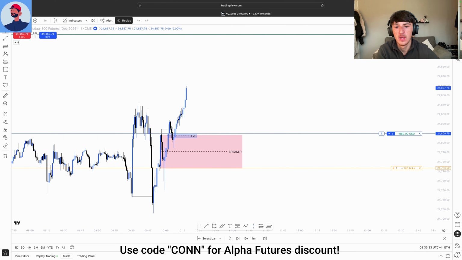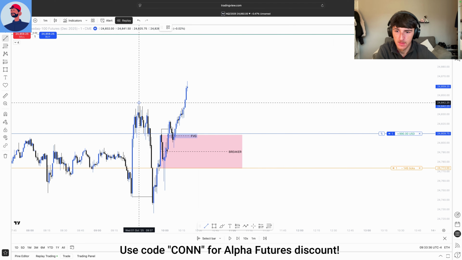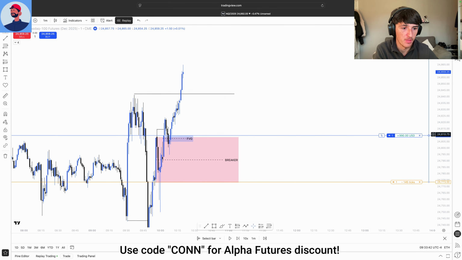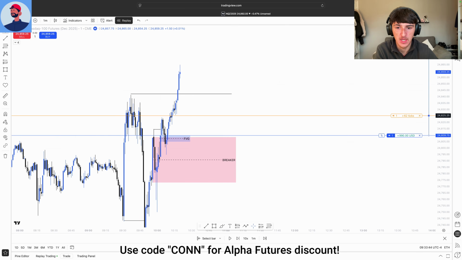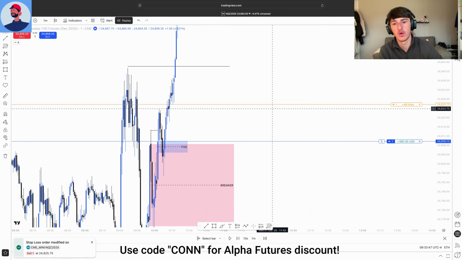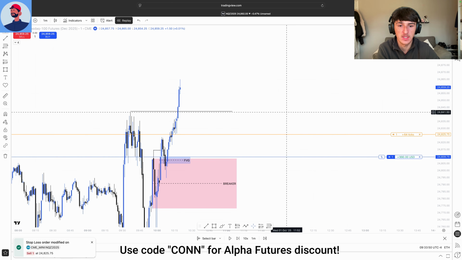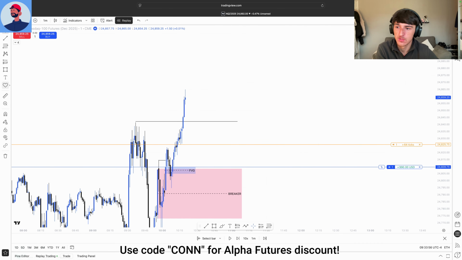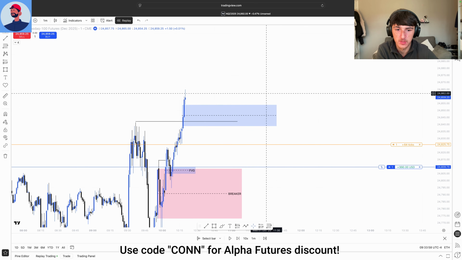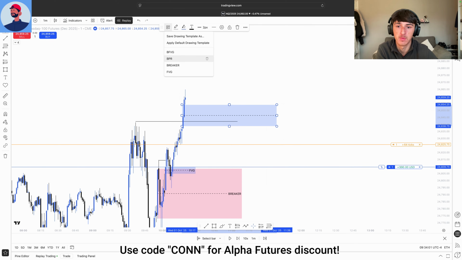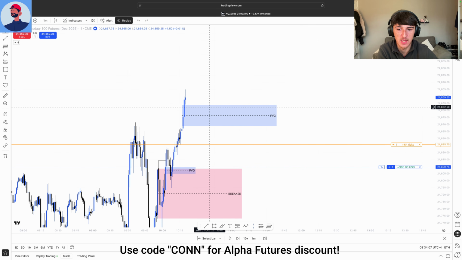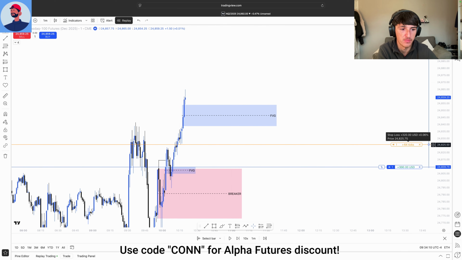Okay, now once we take out this buy side liquidity, this is now where we can start moving our stop loss to the most recent swing lows. Okay, so here we're now $1,000 in profit. We can start moving our stop loss into profit, because we are now confident that we are right about the day. We are right about our bias because we've clearly pumped up, and we do think that we're going to target this external high. So like I said previously, we do not want bullish PD arrays to be broken. If we're going to be bullish, then we want these to hold. So if we put our stop loss below this gap, that is just protecting our risk and also guaranteeing a little bit of profit, just in case we do end up coming down.